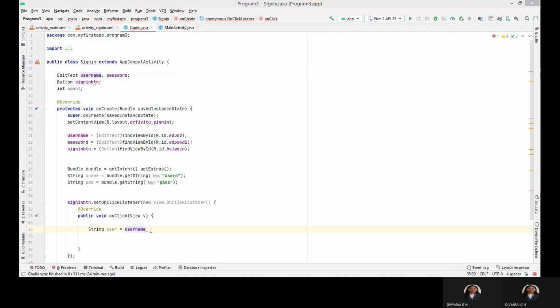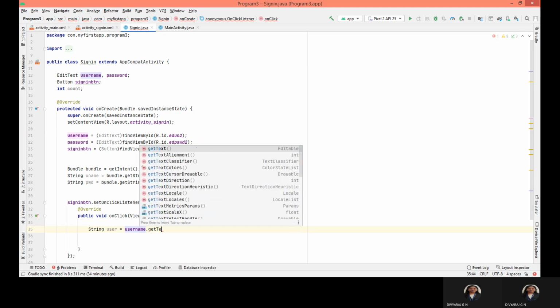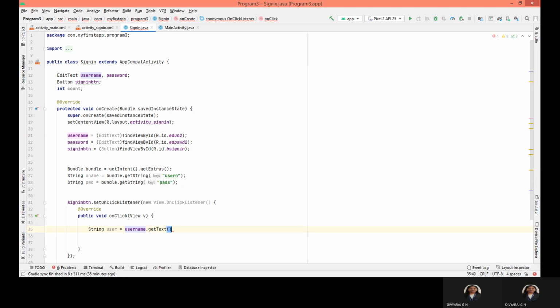Now what we are doing is, get the text from username and store it in user.